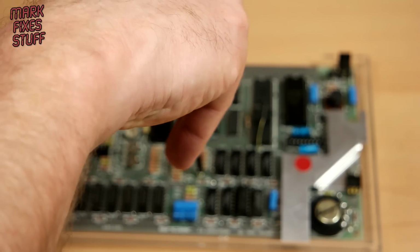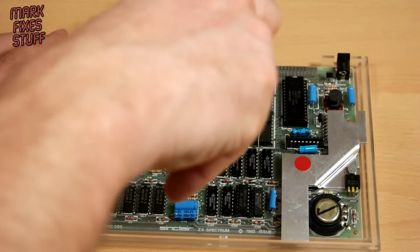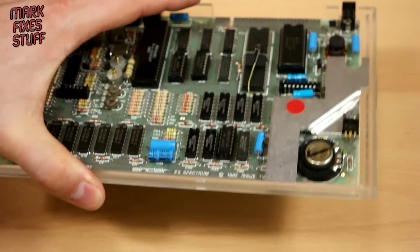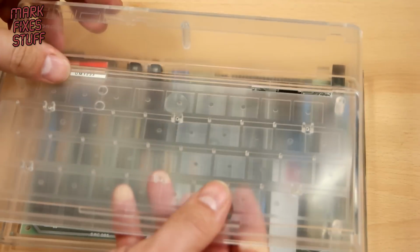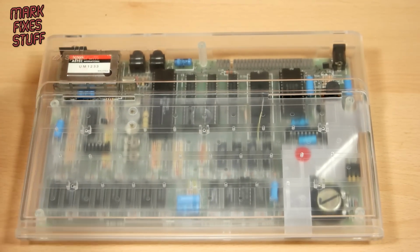Original screw, original length. Can't hear any cracking yet. Right, so that's in. Okay, looking good on the underside. And now what we're going to do is we're going to pop that top shell on very quickly, just so we can see how awesome that looks. That does look really awesome.